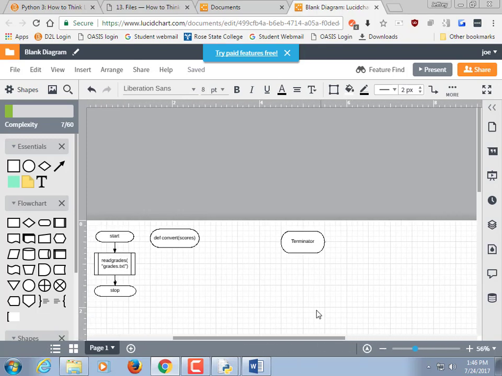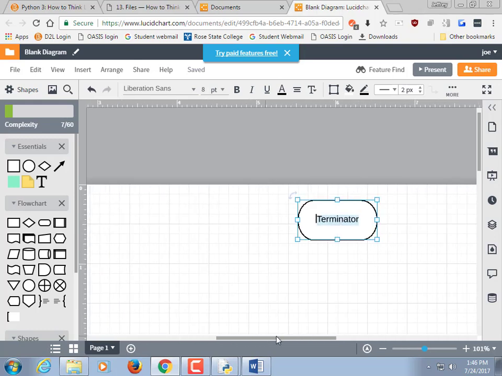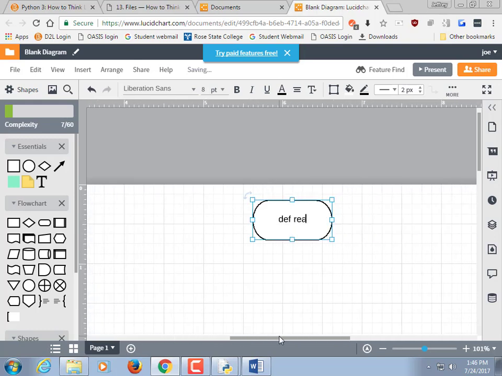Heck, we have a lot of room. Okay. So this one was called read grades, def read grades, and it took a parameter to accept an argument, which was file name.